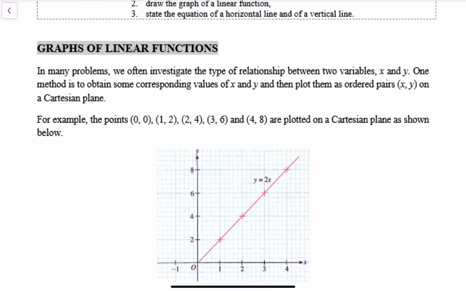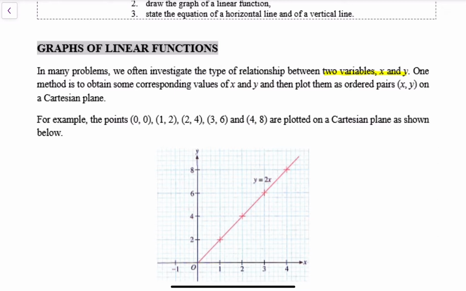In many problems, we often investigate the relationship between two variables, okay? So there are many math or non-math situations that are always measuring the relationship between two things, like if one increases, what happens to the other? If I change this value, how would it react? Okay, so the moment you start exploring such possibilities, you're actually looking at two different variables, two things that can change. I think you have done that in science also.